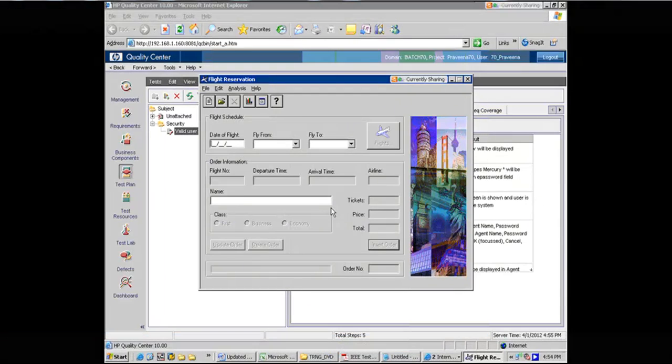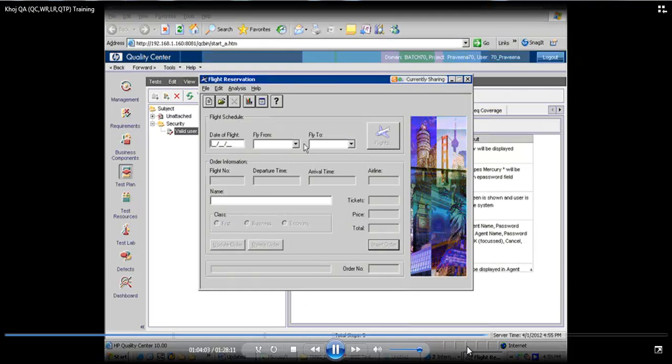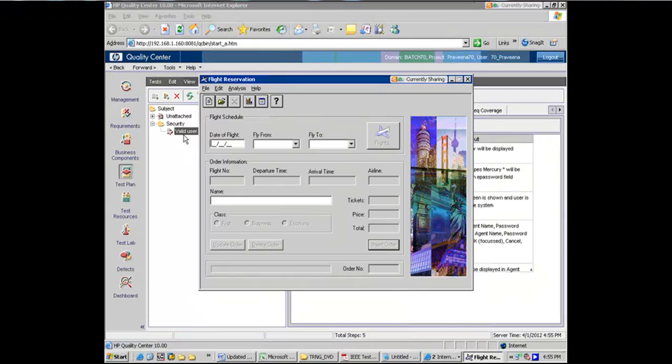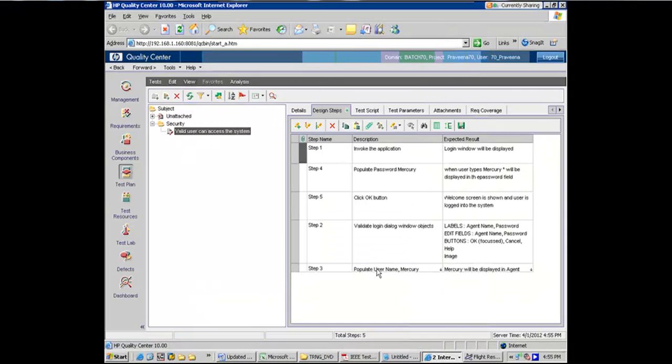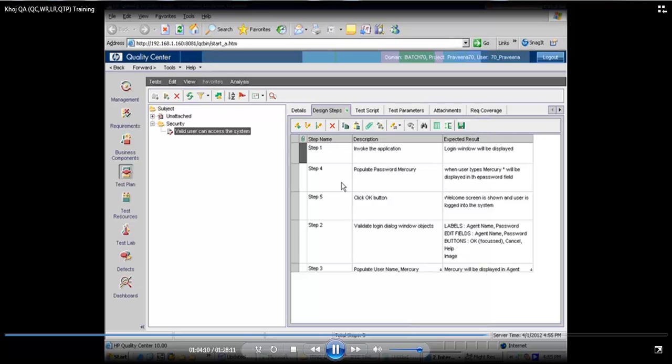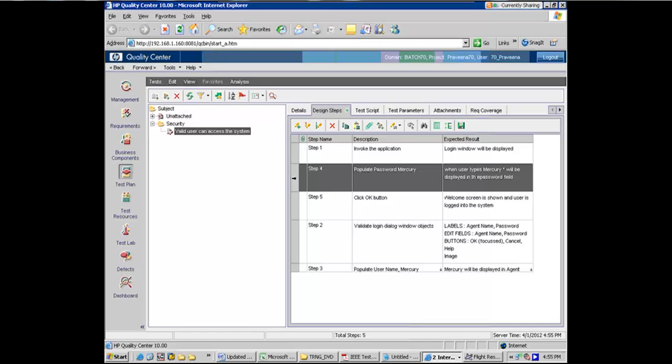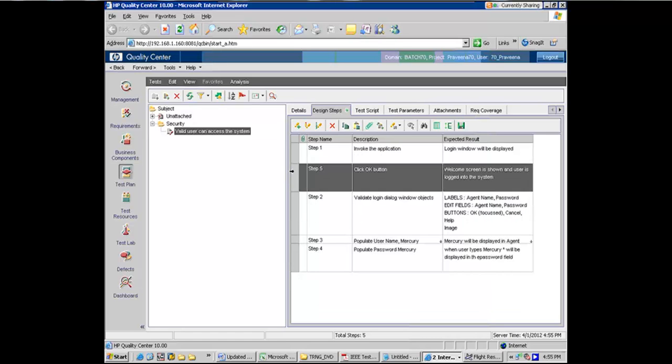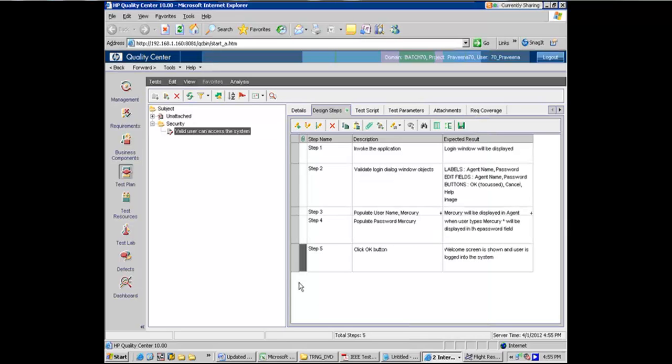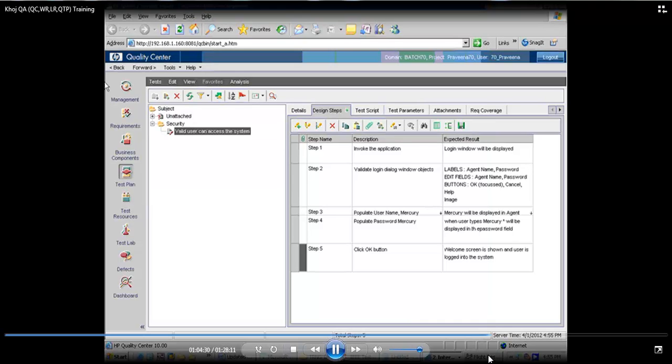And this gets delivered. So the flight reservation form is delivered, right? So I need to go in here. See, the order is changed, correct? So all I need to do is just drag and drop to get the order in place again. Right? So what did we do here? We created a requirement. We also created a test for validating the requirement.